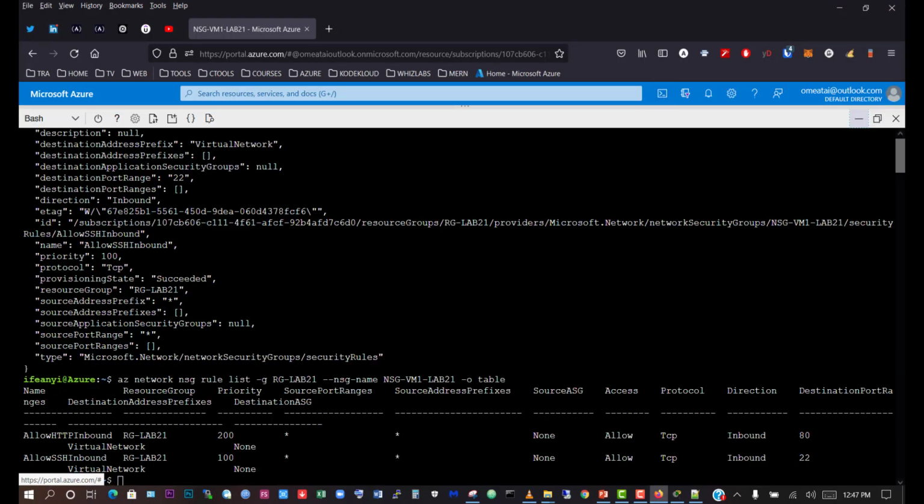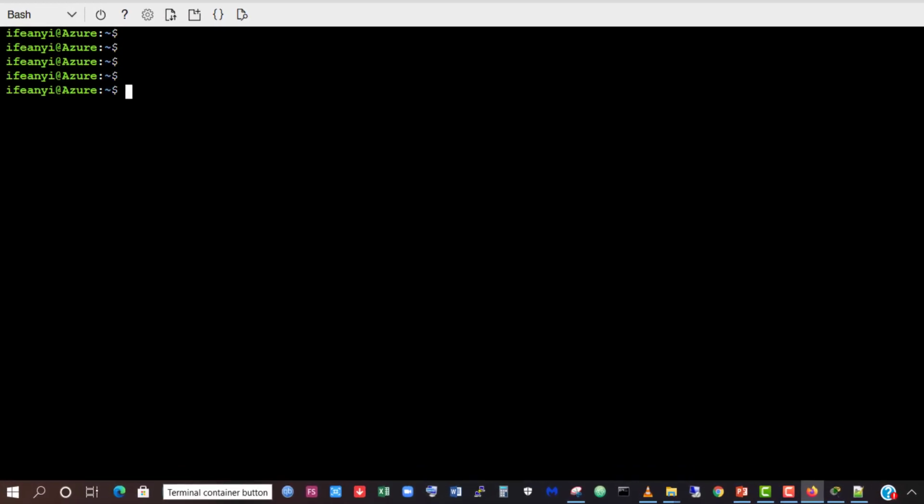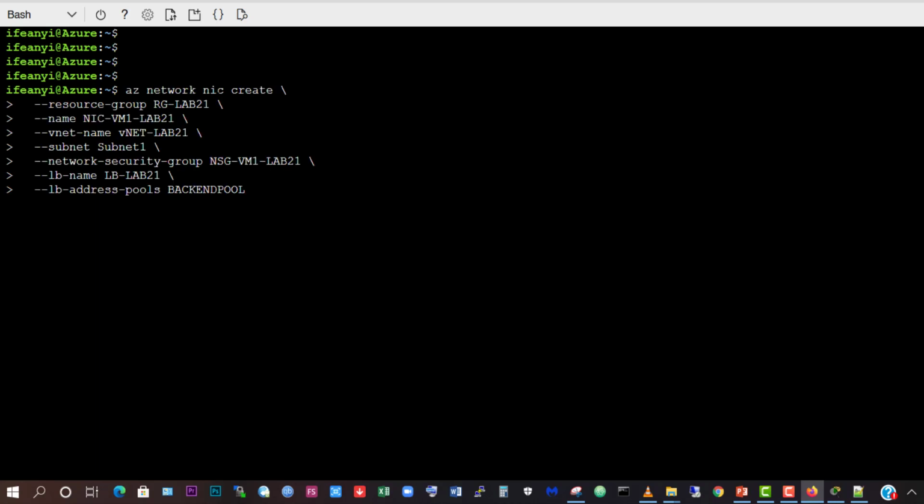So we'll come back to our terminal. Let me just clear. To do that, I'll say az network nic create, that's the network interface card. The resource group, the name, which is NIC VM1, so it's the network interface card of VM1 lab 21.